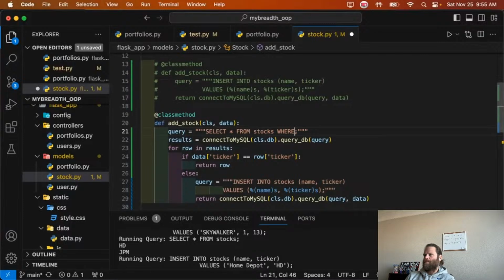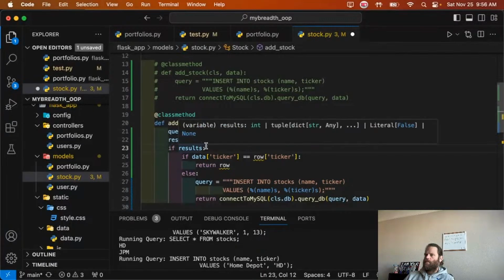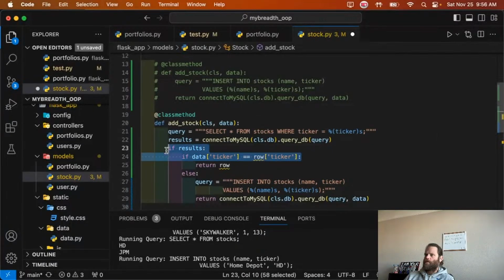I could actually just do this where ticker equals ticker, get results, and I could just do if results.